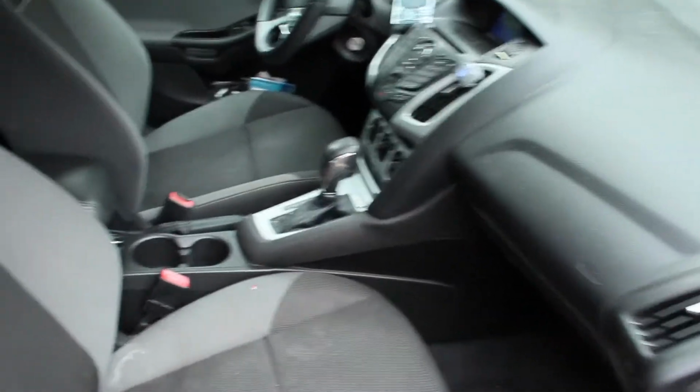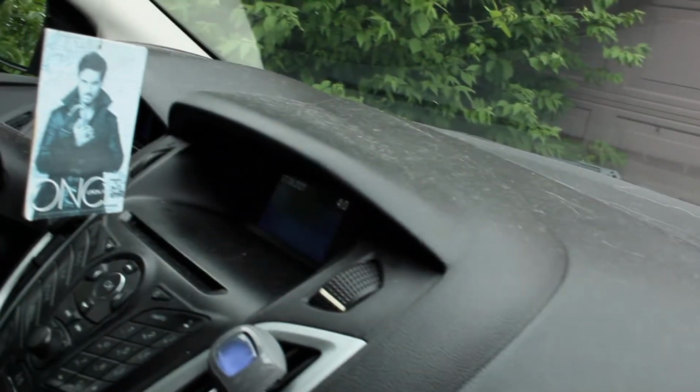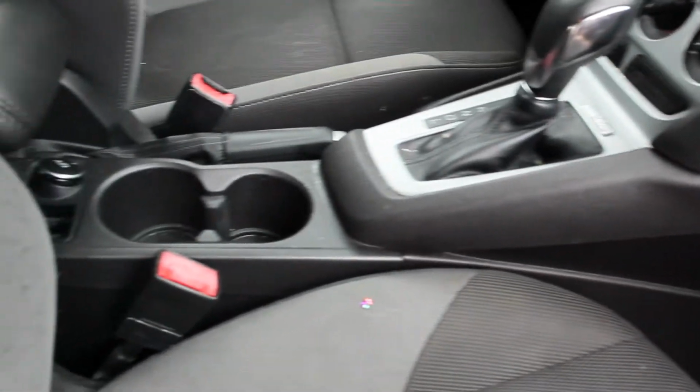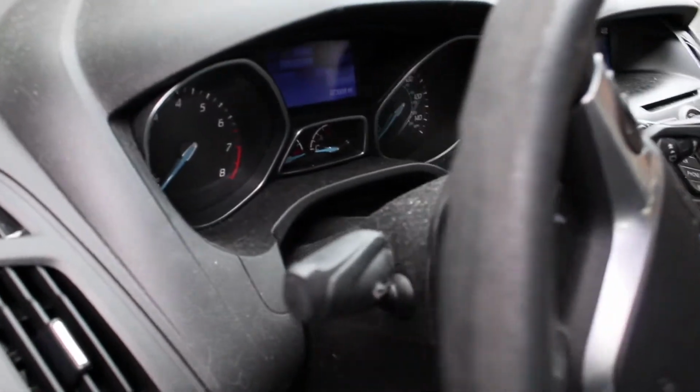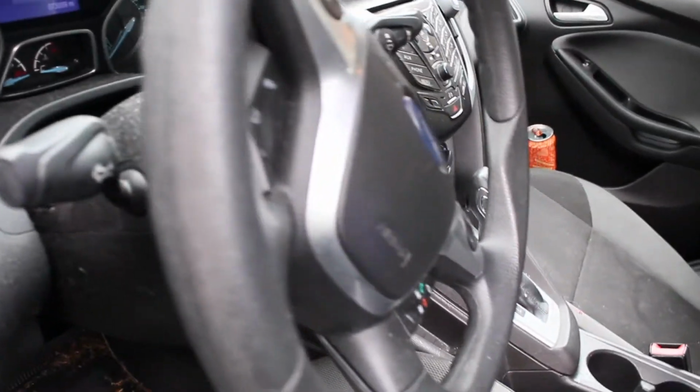Today, as you can tell by the title, we are going to be cleaning out my car. This is my 2013 Ford Focus that I've had for a while. We mostly use the Jeep when we go driving everywhere, but the Focus is the one my husband and I use to drive back and forth to work. But still, even with that, she's still dirty, the poor girl. I literally have not cleaned her in probably about a year. So I was so happy to finally be able to clean my car. And plus, good news, I got my new washer and dryer, which I will show you a little clip of.